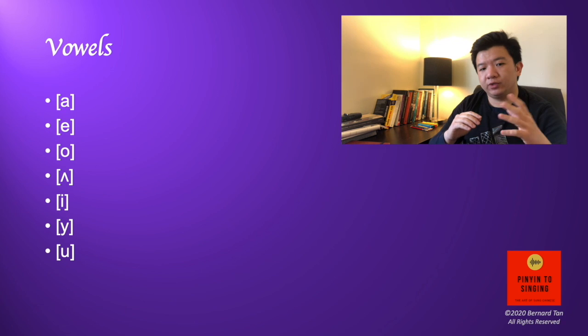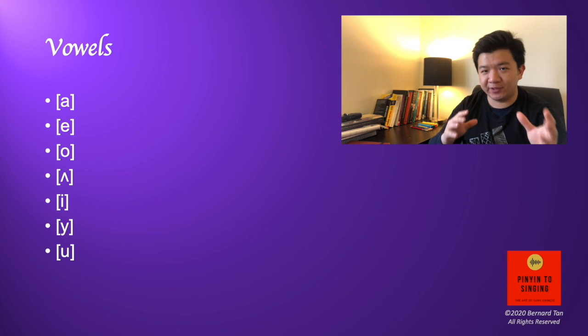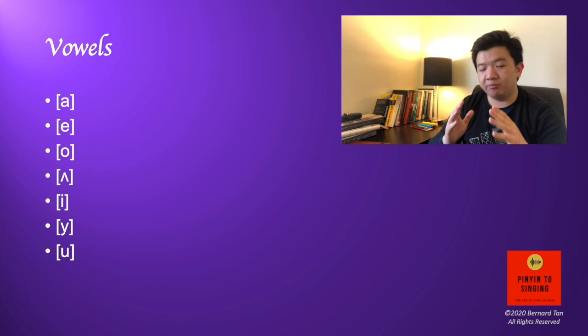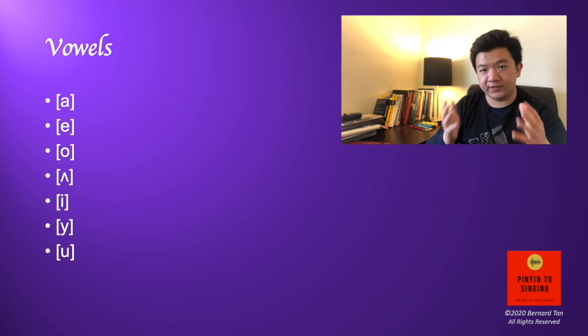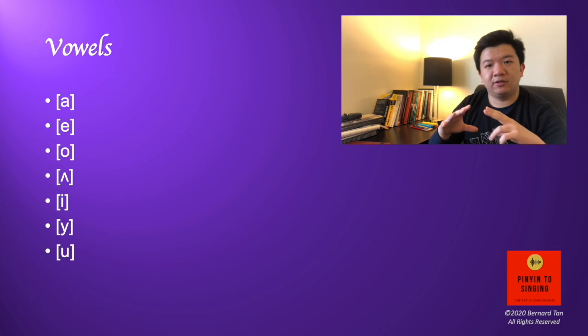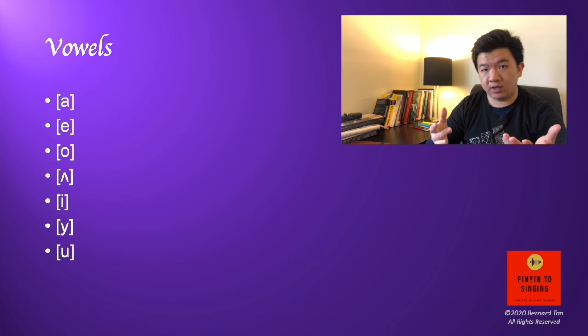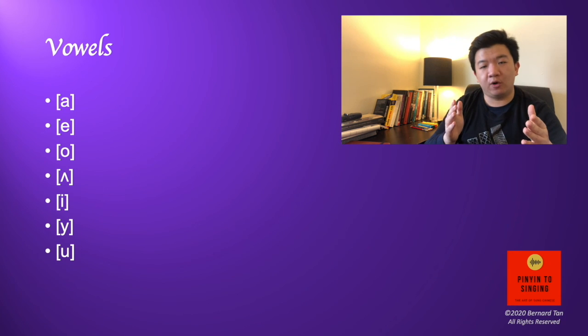Going back to the closed A and closed O symbols that I used, it doesn't mean that the closed version should be used in sung Chinese. I'm just using a symbol to cover the category of the vowel color in this group. Anything between these are acceptable. Equally, for O, anything between these will be acceptable.